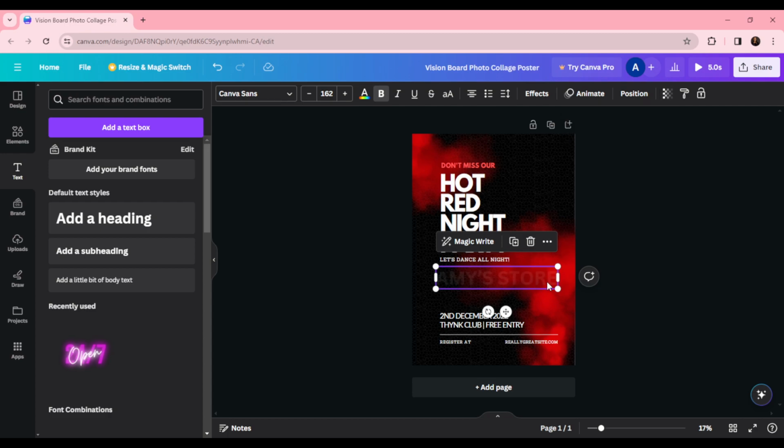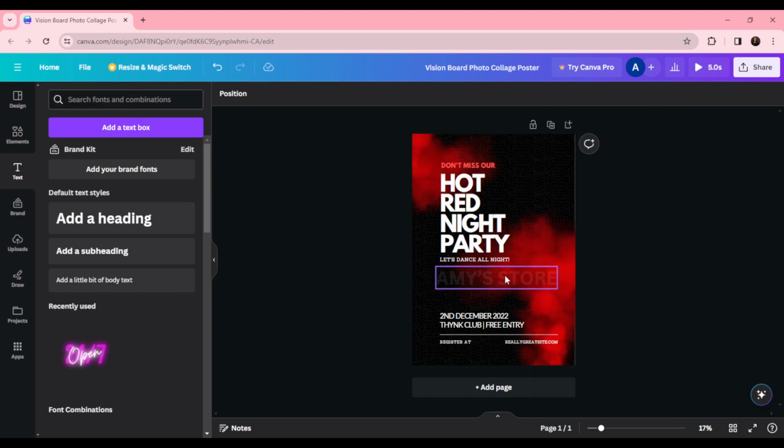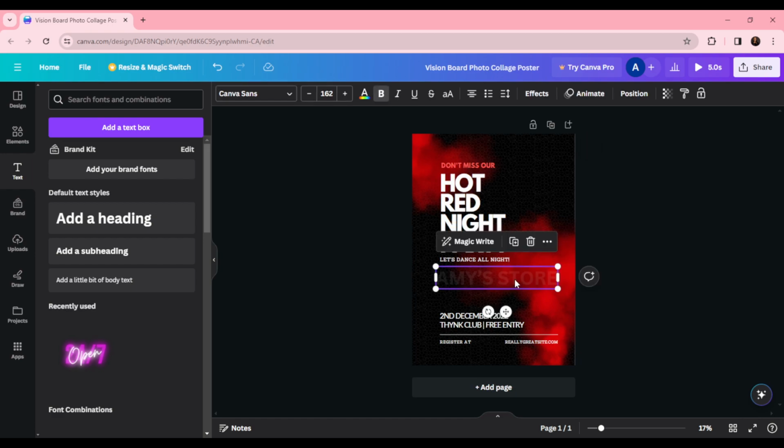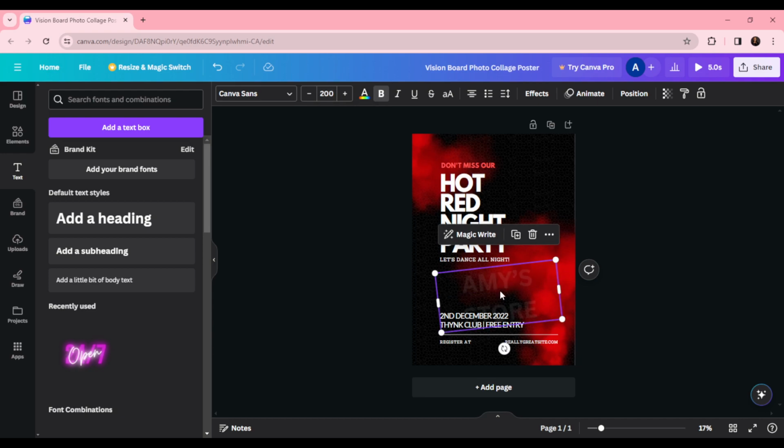All right, here I'm just going to see if I can rotate that text. Not seeing that rotate option, but all right. Okay, so this is it. Yeah, this is rotating. I want to rotate it because I just want it to be slanty. All right, so that's one. Next I'm going to increase this text. This is 162. We're going for 200. I'm going to punch that up. This is 200 already, so I'm going to stretch this so that it can be aligned.